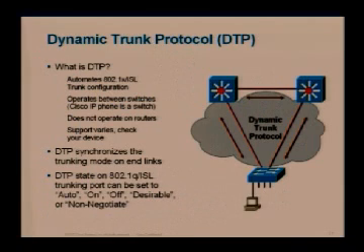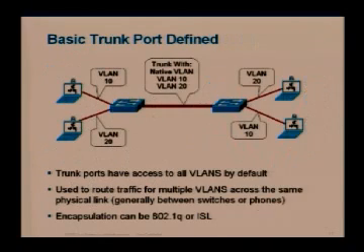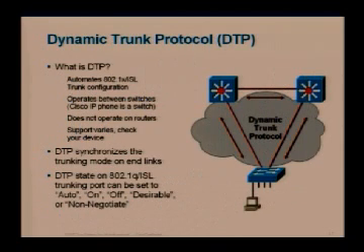Another little piece of info: DTP, Dynamic Trunk Protocol. DTP is used to negotiate trunking. Remember the slide that I showed you? How does this trunk get established? How do you make it work? There is a protocol called DTP, Dynamic Trunk Protocol, which is used to establish this trunk between two switches. There are two protocols, as I told you, .1Q and ISL. DTP is also used between an IP phone and a switch. So DTP is not only used between two switches, it can also be used with a phone, because the phone is acting like a switch.